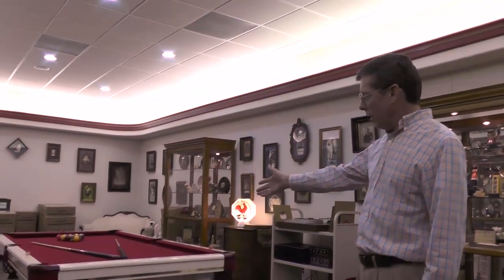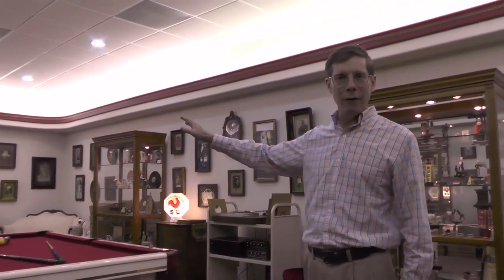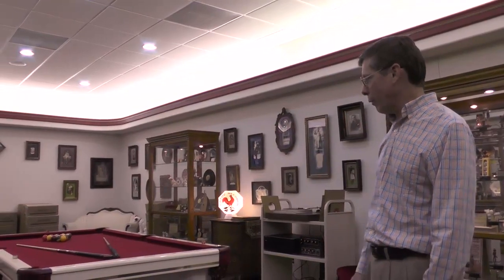This pool table here is actually something you don't often see, because usually we have a top on it, a ping pong top that we also use from time to time, but more often we're sorting records on it. I needed a big sorting table for this building when we constructed this place, and I wanted something that was multi-use, and this is perfect for that purpose.